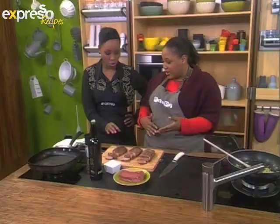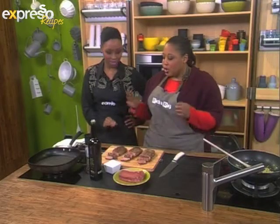Because everyone thinks you have to go to a restaurant to eat a steak that's juicy and cooked to your preferred doneness. No, this is juicy enough for me. Exactly. I'm going to make this.